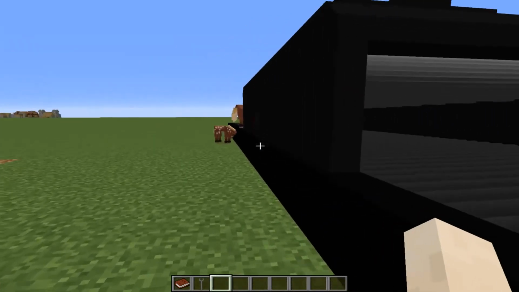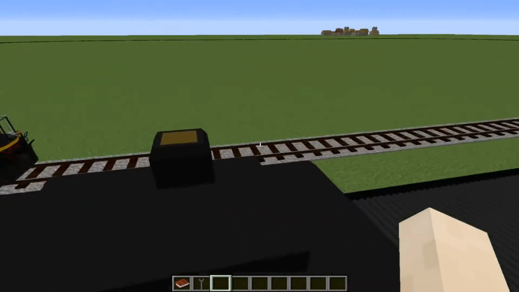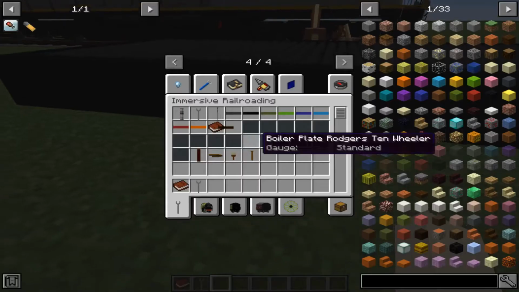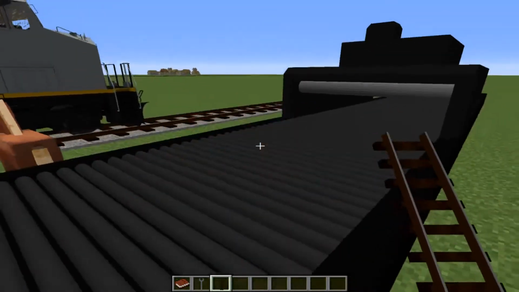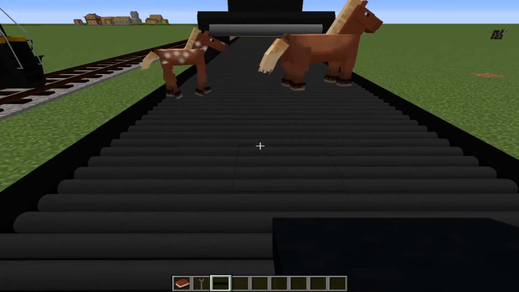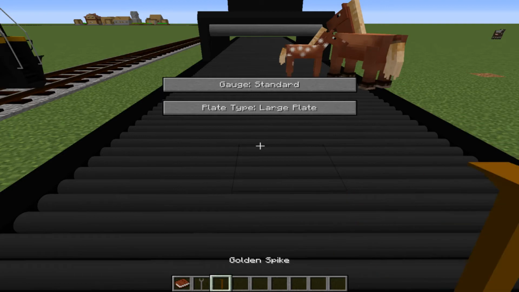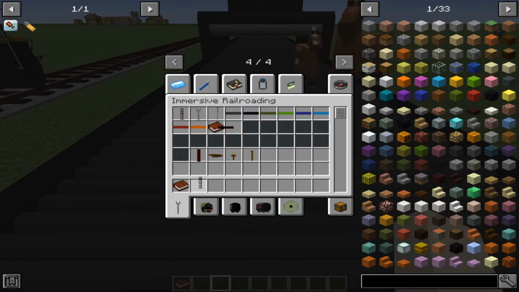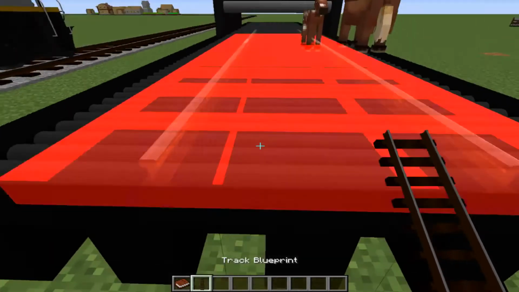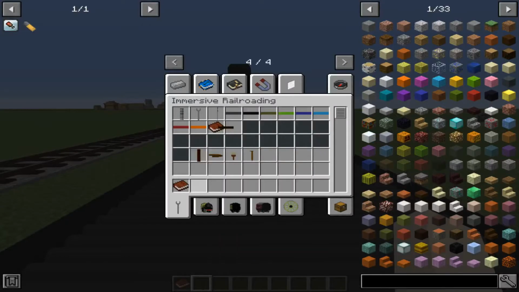Now, I don't know how to use this machine, but you right click on it and you put gauge standard, plate small, medium, large. I wonder if this is for the tracks, to put metal plates into them. Let me try something out here. Speed, locomotive control. I don't know how this machine works. I don't know what you have to put on it or anything like that. It's some type of machine, but I don't know how you use it.